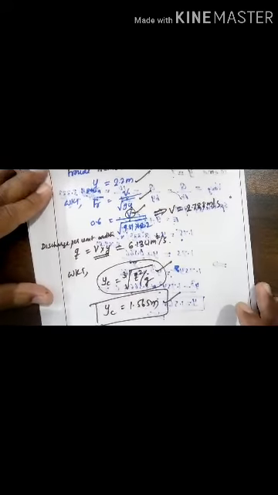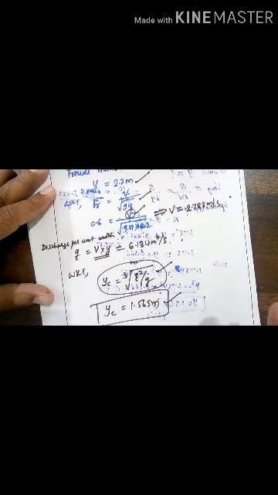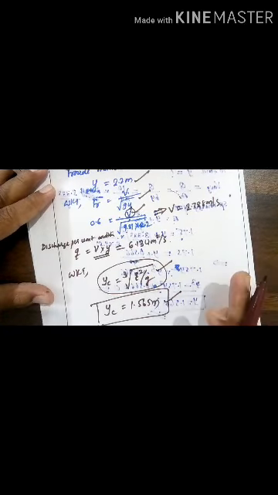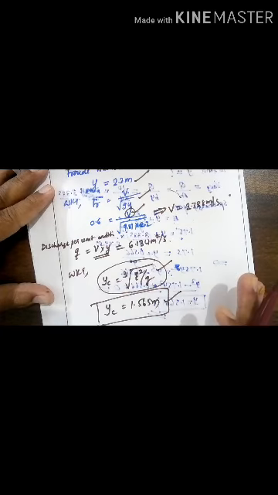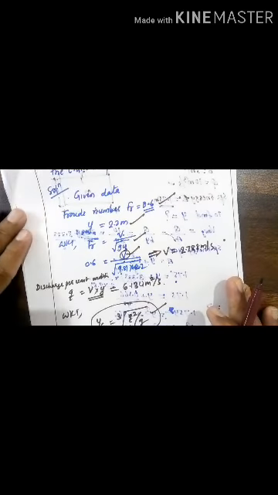Okay, so please practice these kinds of problems. These problems are very simple. You only need to remember the conditions for critical depth, critical velocity, minimum specific energy, and the types of flows based on the Froude number. That is, if Froude number is equal to 1 it is critical, greater than 1 supercritical, and less than 1 subcritical. If you remember these things, you can easily solve any kind of problem in this chapter.